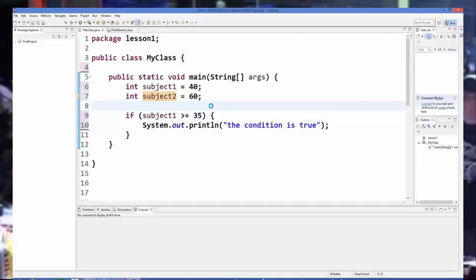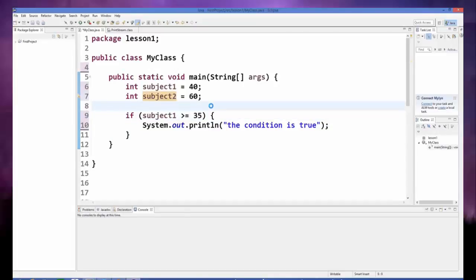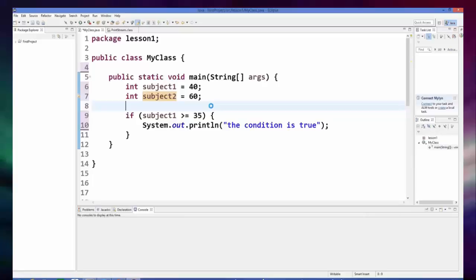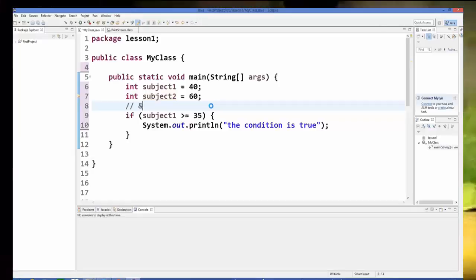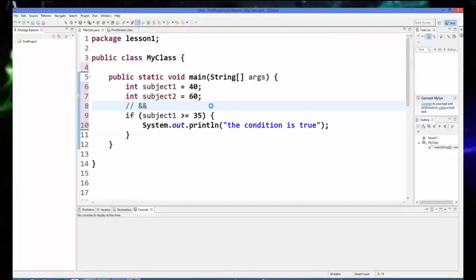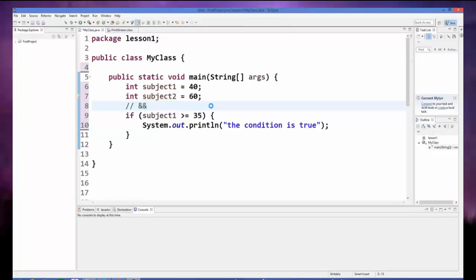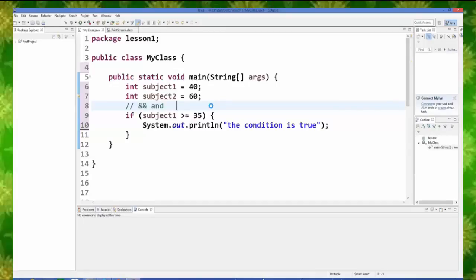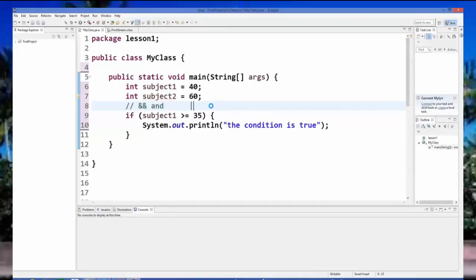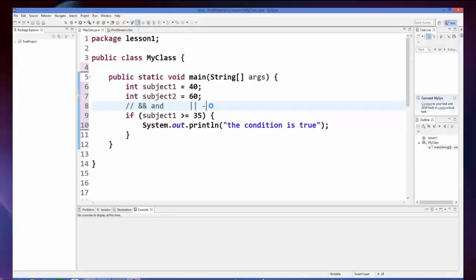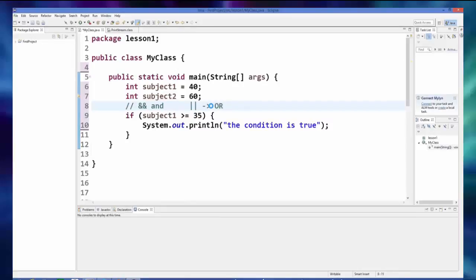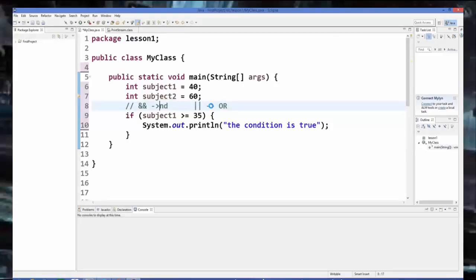First of all, there are two kinds, or a third kind is also possible, but the most basic are two kinds of logical operators. First is AND operator. So these double ampersand shows the AND operator, and second type of operator is called OR operator. Okay, so second type is double pipe, and this is called OR operator. And this should be AND operator. I can make it bold.